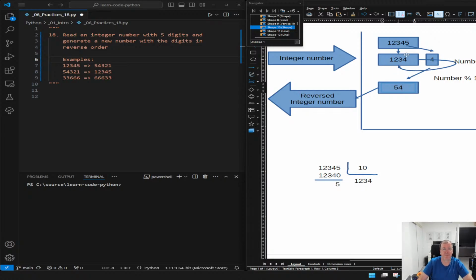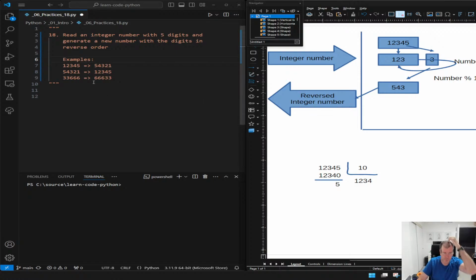Then we go to the loop, we do the same again. This number receives number divided by 10, so that will be 1, 2, 3. We do again, extract the last digit, that will be 3. Again, we multiply this by 10 to open space, and then we add 3. So it will be like this. So actually, we found a logic. Inside a loop, we will do those steps. It's very important that we can break it down and understand, okay, now I know how to do each part, and now we're going to put it together. And when we put it together, we're going to figure out which order we should do it.